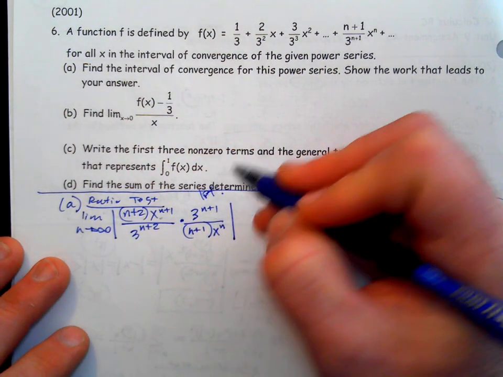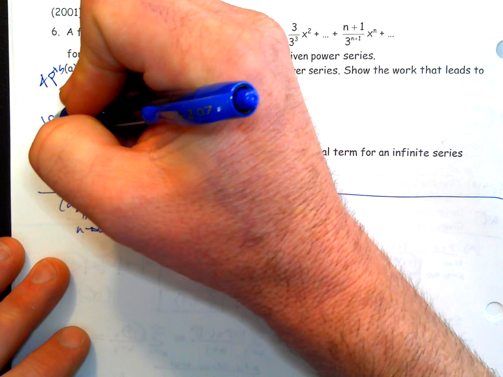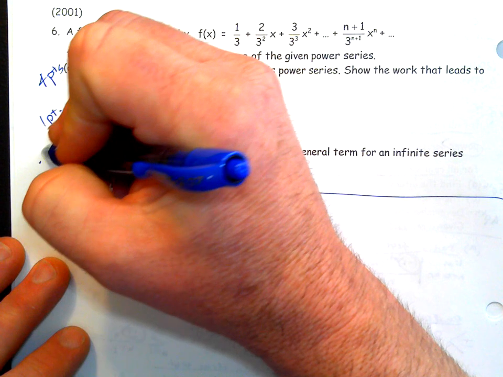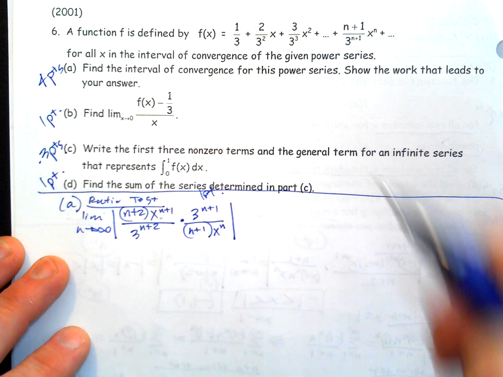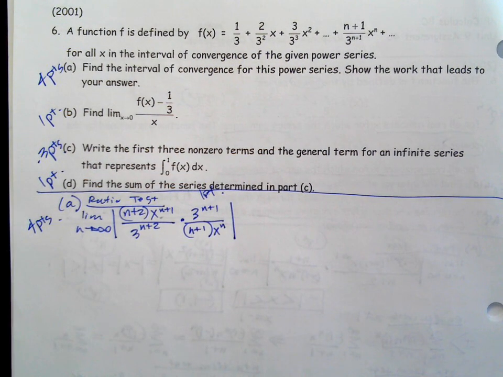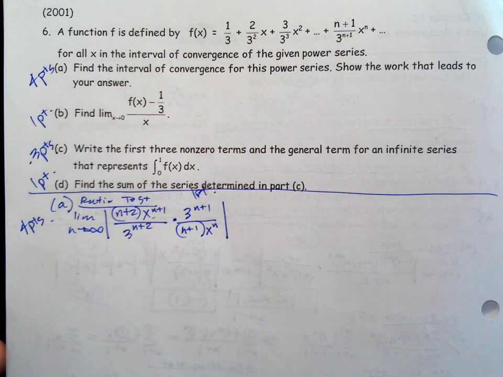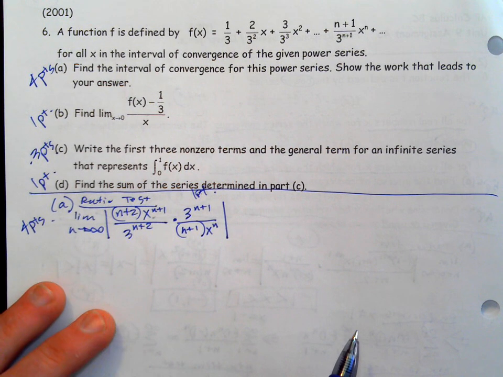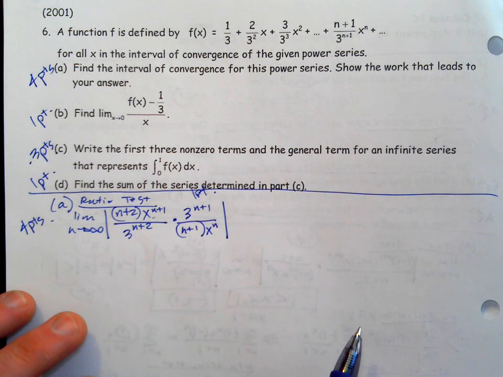The breakdown here is 4 points for part A, 1 point for part B, and 3 points for part C, and 1 point for part D. So this is 4 points, which interval of convergence should be straightforward. So I think what you're going to learn is that even if there are some weird questions, they're usually not worth a lot, which is kind of true on all free response questions. More straightforward stuff, more regular stuff that we do a lot, is usually worth more of the points. So that should be good.